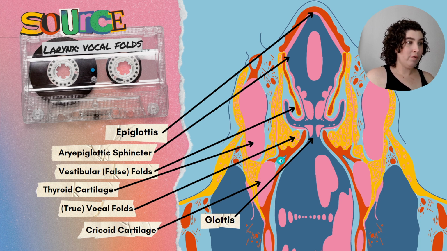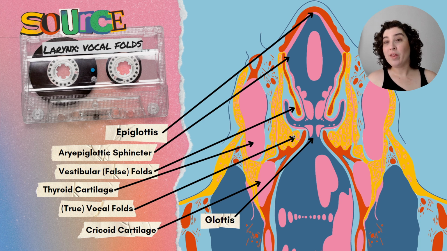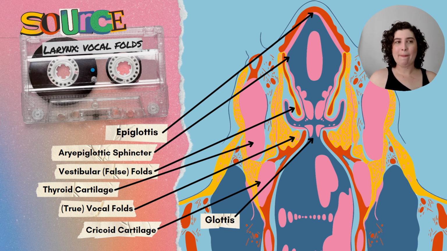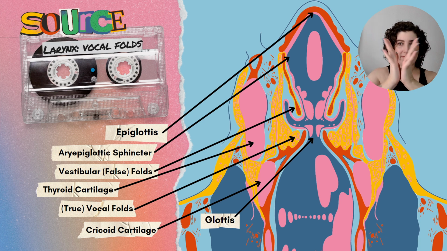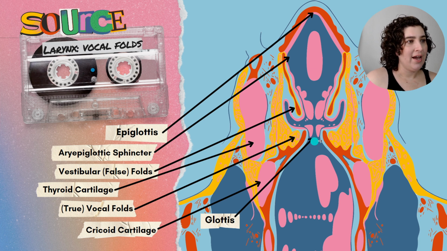Now we can see the vocal folds a little bit better. So these big muscular boys are the vocal folds. And what they do is vibrate to create sound. A lot of people think of that like a string vibrating, but it's a little bit different. Instead, it undulates. They vibrate in this undulatory fashion. And this makes sense, right?